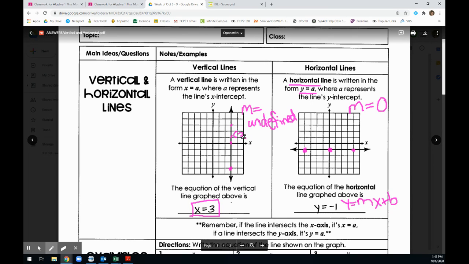So on this point, we have (3, 1). And on this point, we have (3, 0). And so the change in y is 1 minus 0, which is 1. But the change in x is 0. 3 minus 3 is 0. And we can't divide by 0. You put it in a calculator, the calculator is going to flip out. It's going to say, no, I'm not going to do that because I can't. Dividing by 0 is not a thing. It doesn't work. And that is why it has that special slope, undefined. That's how we will remember that.